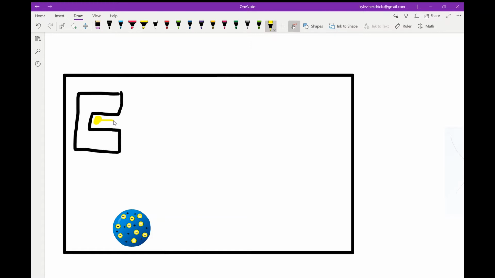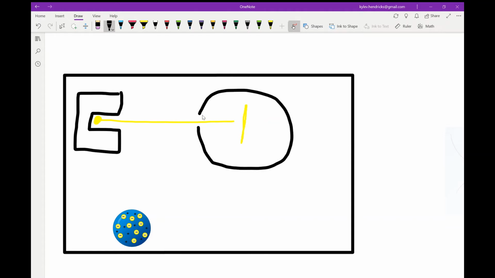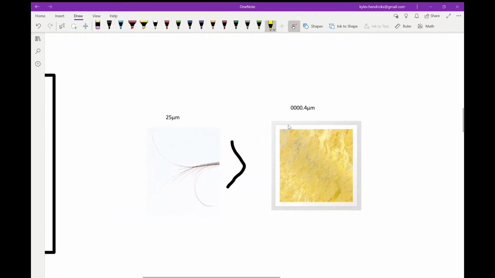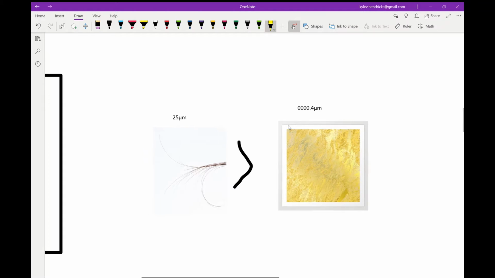And so he basically aimed the box so when it fired out these alpha particles, they would be shot in one direction. And then he placed this gold foil in front of it, and then placed a screen or a film all the way around it so that he could be able to measure where the particles went. So Rutherford assumed that because of the relative size of the particle and the thickness of the gold foil, just for comparison, the gold foil that he got was 0.4 of a micrometer. And just for comparison, a piece of hair is 25 micrometers across. So very, very, very thin piece of metal foil.